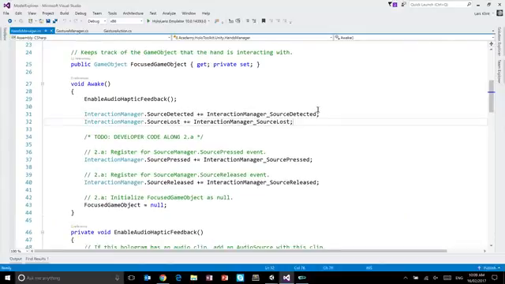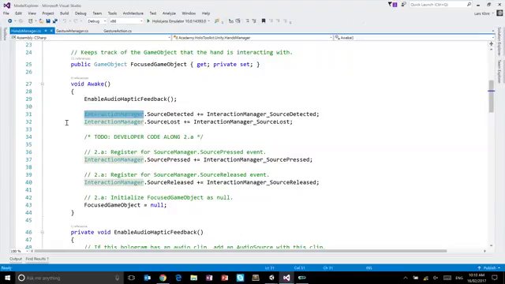So in here we have what's called an interaction manager, which is that dude there. And that can tell if you have something interacting with the element that this is attached to. Right, so in this case, it's going to be the cursor. So this script is attached to the AstroMan, and when the cursor interacts with the AstroMan, this fires and says, hey, something is trying to interact with you, and you can capture that. So it's two-way. You can force things on stuff that you're looking at or tapping on or whatever you're doing, but you can also catch if something is trying to interact with you.